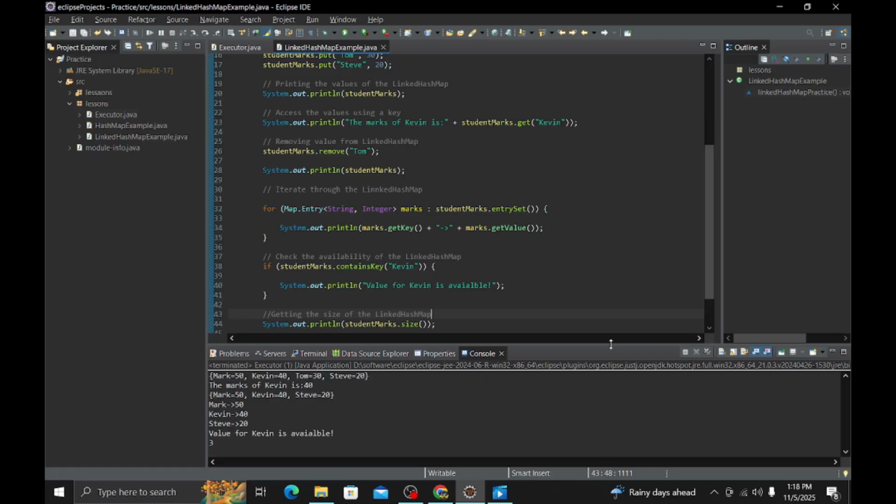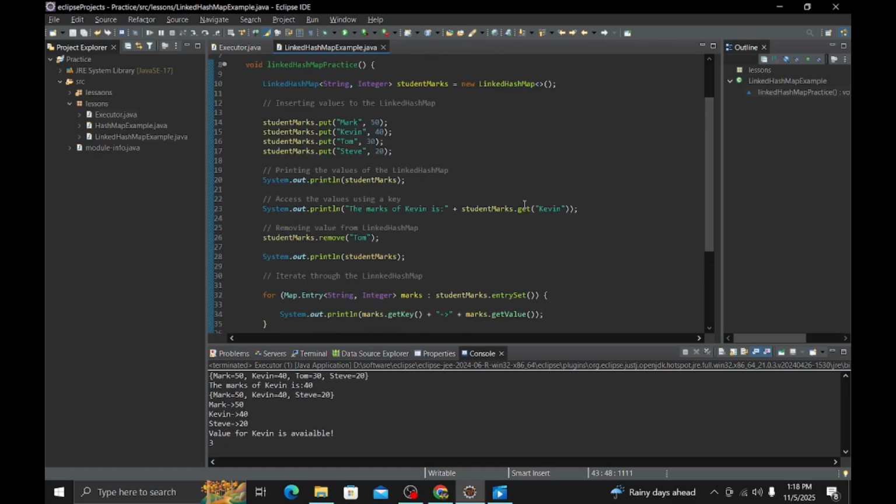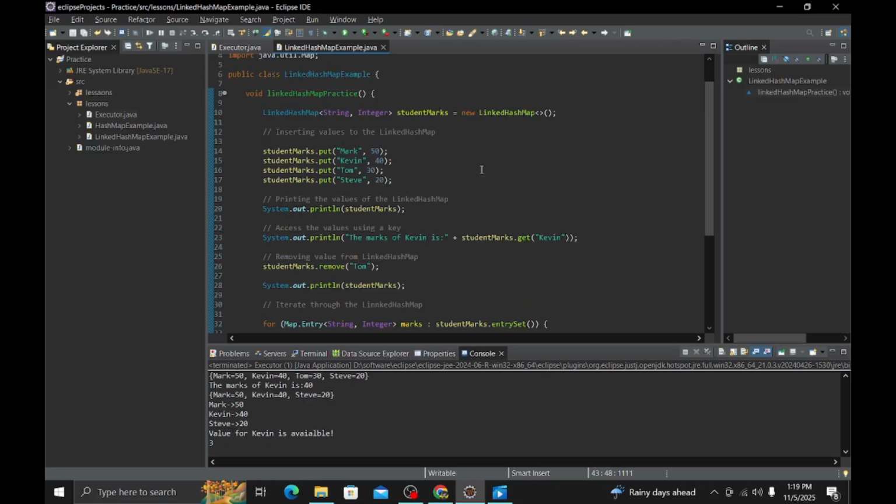So that is how we can handle the linked hash map and how we can manipulate the data within the linked hash map. So that is how we can use the linked hash map within the Java code.